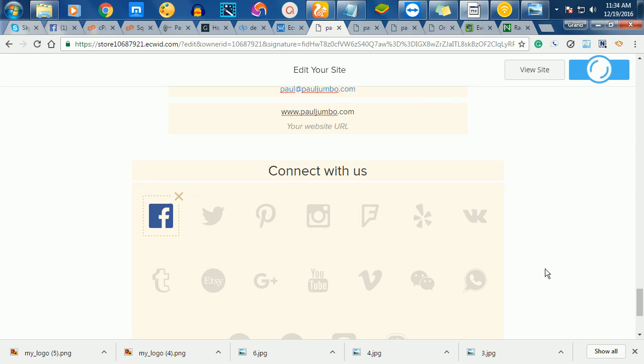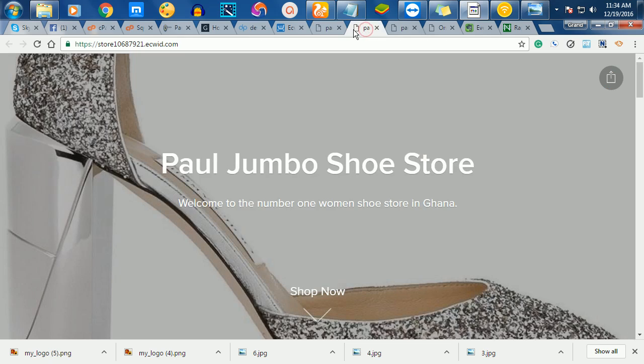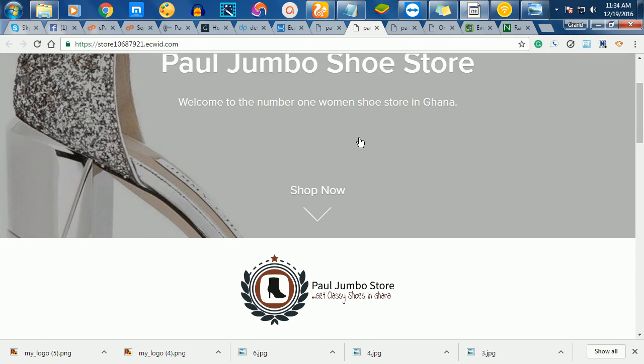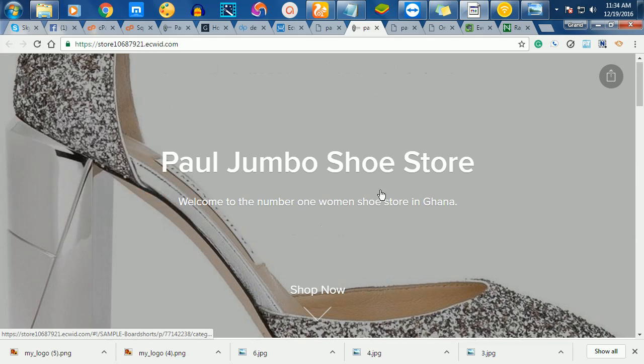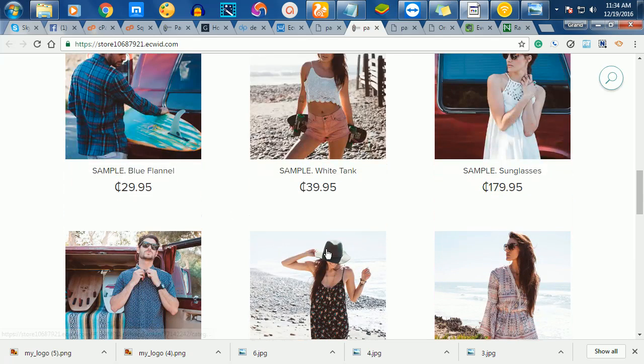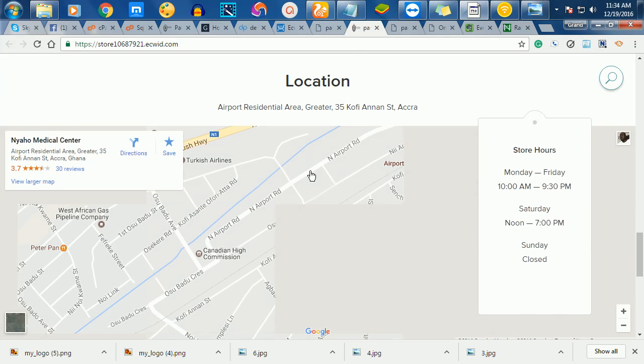It is very important, as you are creating the shop, that you always preview to at least see what you've done so far. I'll click here now, preview. Either you press F5 or you click on the preview button. So you've seen it. This is the front. This is our store. This is your product that you are selling, while this is the location of your office or your store.